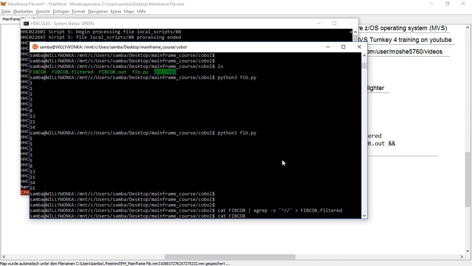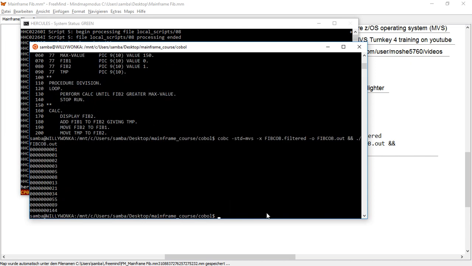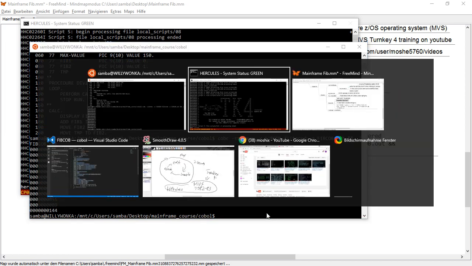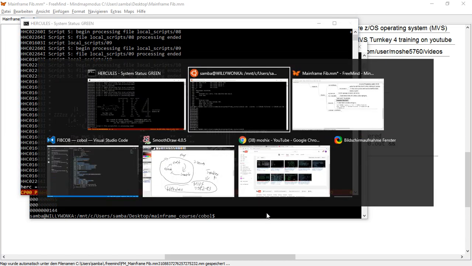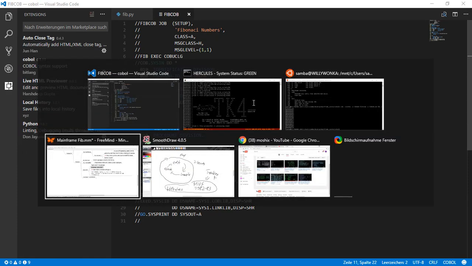When I look inside here, I just see my Cobol code, and that should also be in the history. I run the Cobol compiler, and then immediately, if this succeeds, I run the executable. And here we go. This is Cobol code. That's the Cobol code executed. Sorry. And when we look at the boundary here, that's the maximum value. That's set to 150. That looks actually quite good.